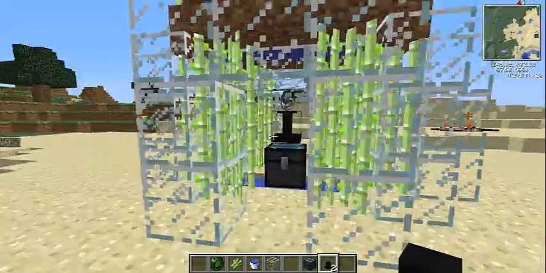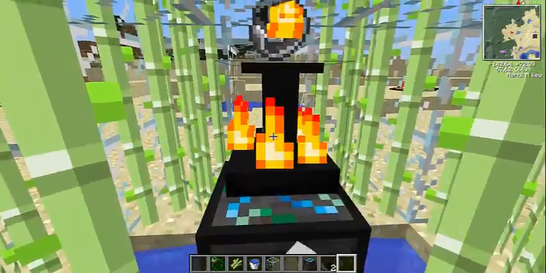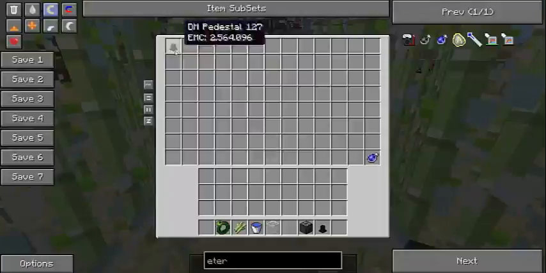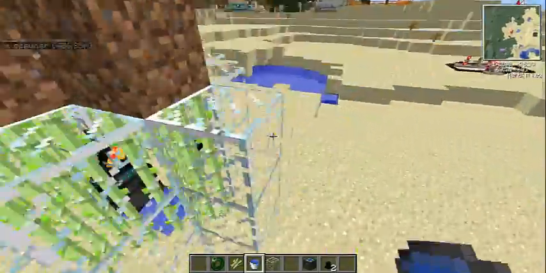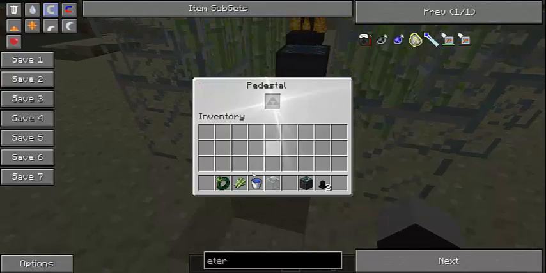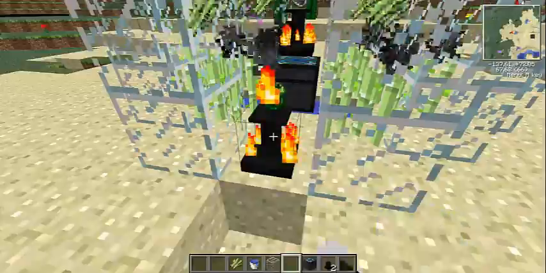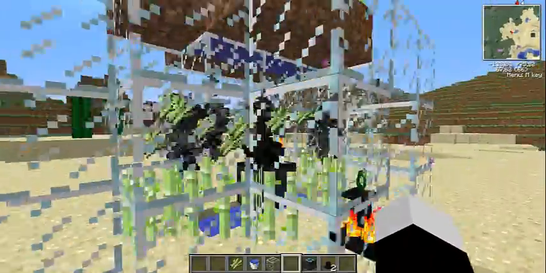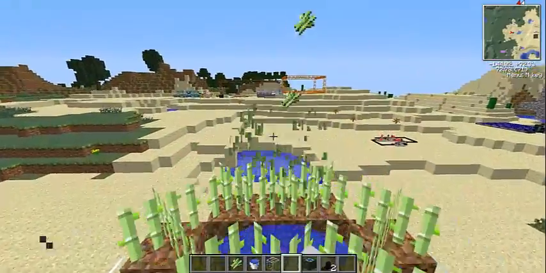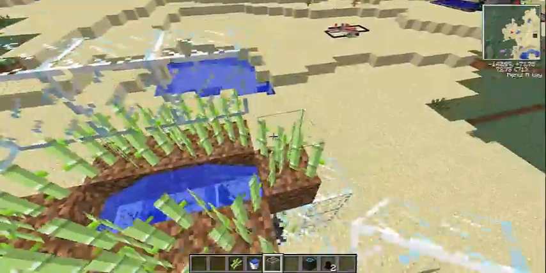Now, what will happen is when that happens, it will suck it in and put it in the chest. Awesome. And what you want to do with this is you put the harvest god's band in there, you put it on, and boom! Best duplication glitch ever. Am I right?